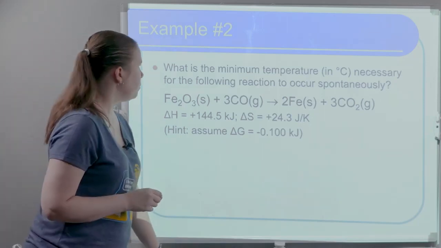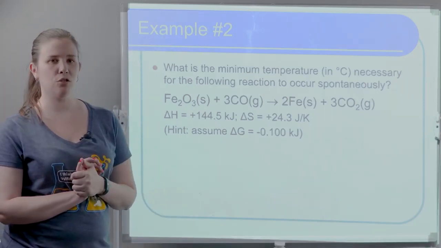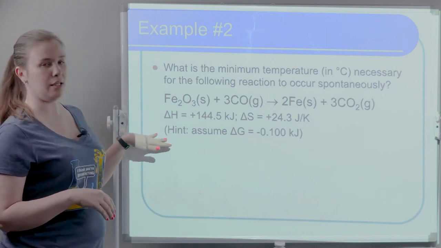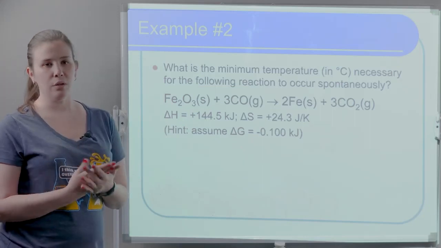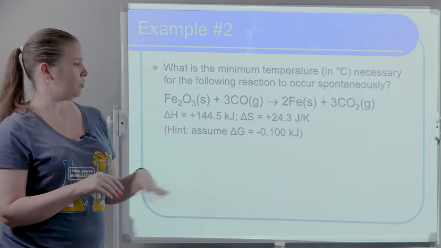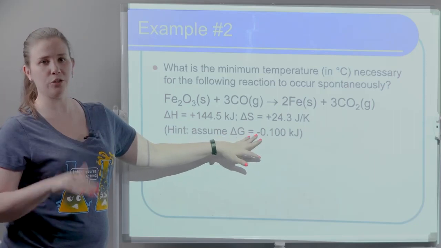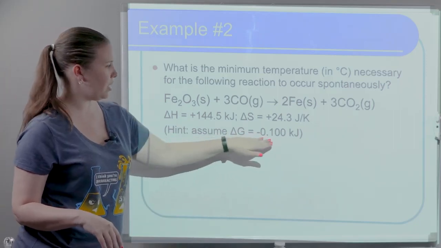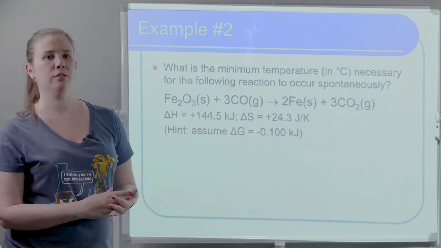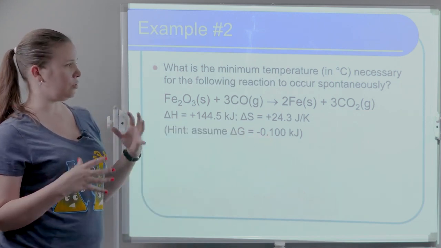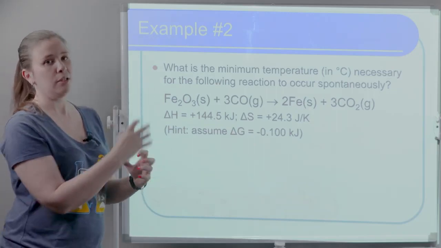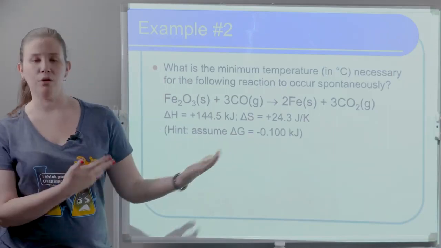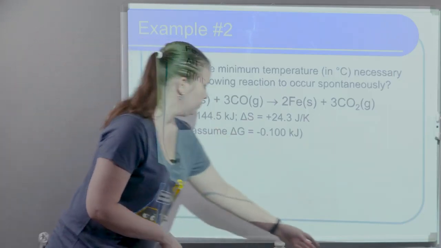Let's try one more. In this question, we're being asked to determine if it is spontaneous. So there's a catch here, and they do usually give you a hint on these types of questions. All we know is that we want a negative delta G, so it needs to be not 0, but a little bit less than 0. So standard kind of protocol for what's negative enough is just a negative 0.1. So if we're looking for a negative 0.1 kilojoules, that's going to tell me if I get there, then I have the negative delta G, and therefore I will have this spontaneous reaction.